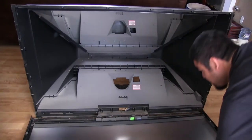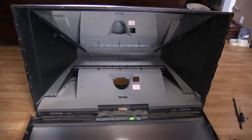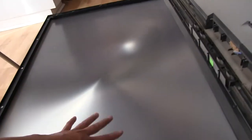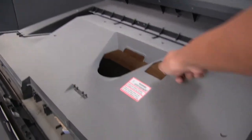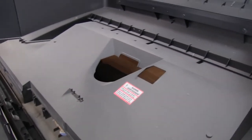All right, now this whole thing here should just come off. And there we go. So this here is like our big Fresnel, however you pronounce it, lens. So it's this huge thing. So the image comes out of this hole right here where the projection lens is. This little cutout here, there was like a few sensors there that we're gonna see once we get on the bench. And then back here, we have our big mirror.